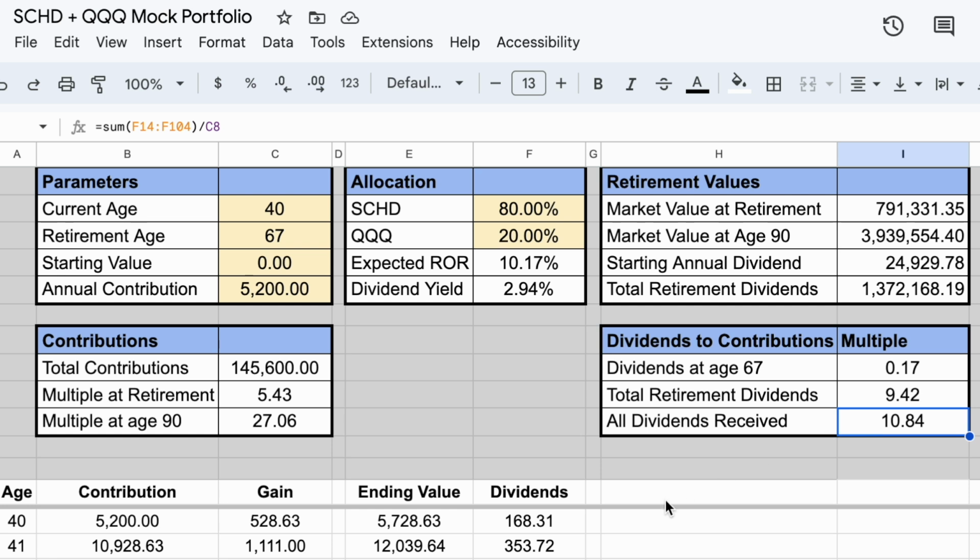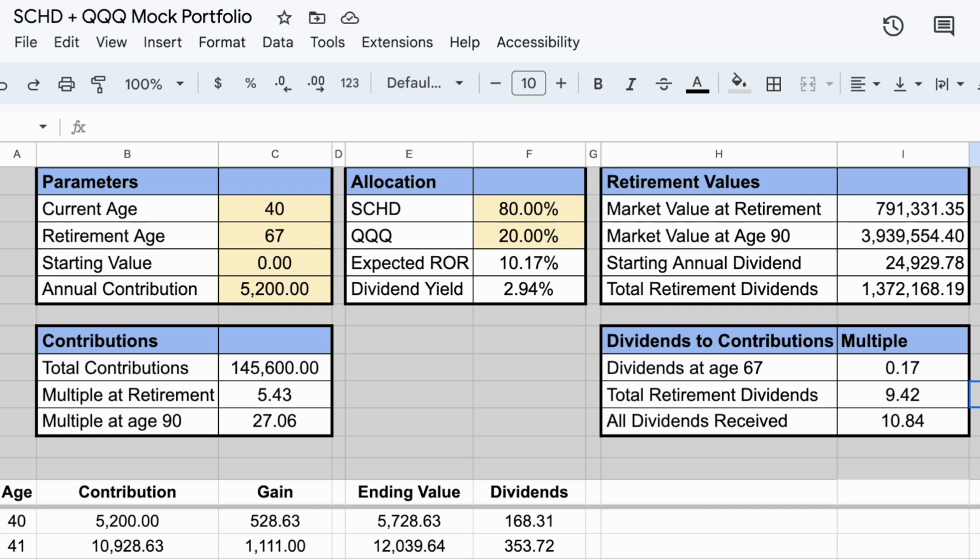These are both retirement dividends and dividends received during the accumulation phase of your investment journey. As you can see, the bulk of the dividend income is paid during retirement, as dividend income typically becomes larger later in the journey, and ideally continues to grow from year to year. The retirement values are the most important data points here, but the multiples can give you a sense of the effect that compounding can have over a longer time frame.